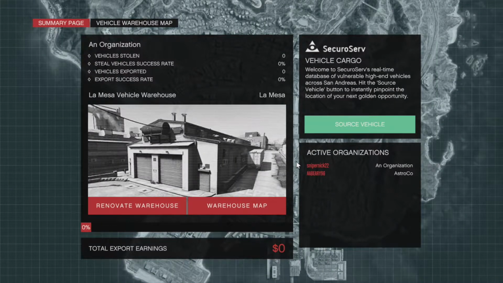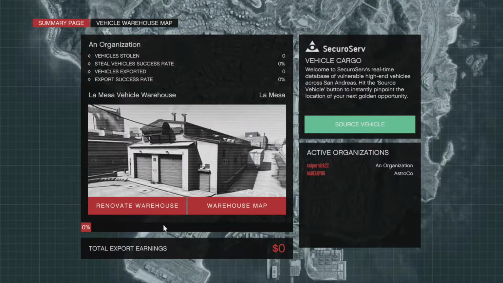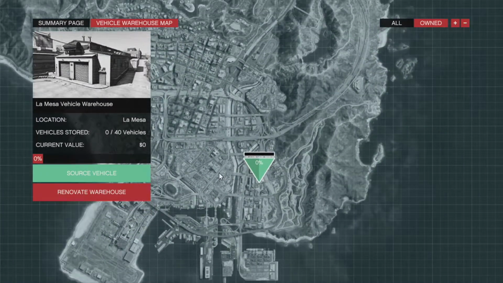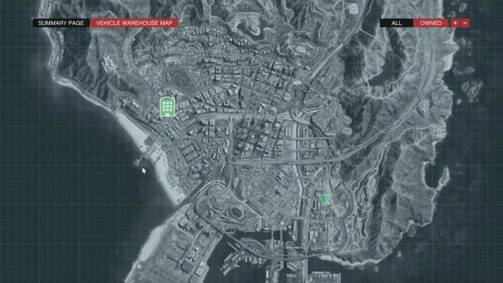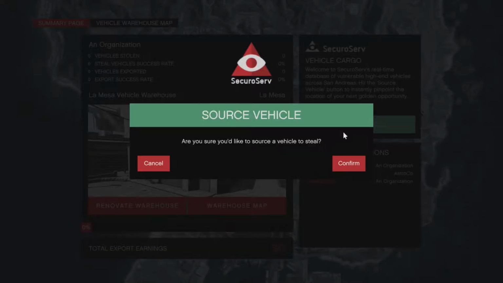Now, don't be overwhelmed by these three buttons right here. You have warehouse, map, and renovate. Renovate is basically you can upgrade your warehouse, but we're not going to do that. We're going to have warehouse map, and basically this is so you can see all your warehouses, but we only have one, and that's the vehicle warehouse, so not important to us yet. And then we have the one that we're going to use, the source vehicle.